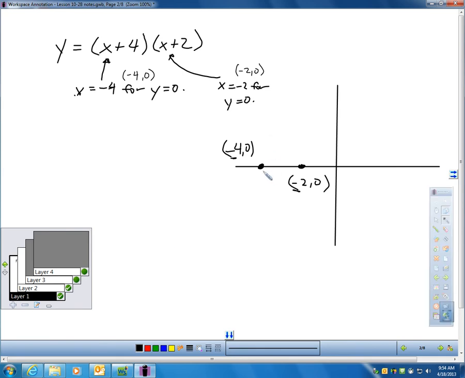Next, my axis of symmetry. These two points are mirror images of each other, which means the mirror must go right in between negative 4 and negative 2. To find the middle point between negative 4 and negative 2, you just average them out. If you average out negative 4 and negative 2, that means you add them up and divide by 2, you get negative 3. There's my axis of symmetry.